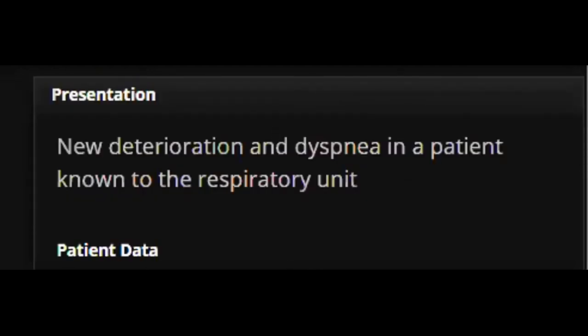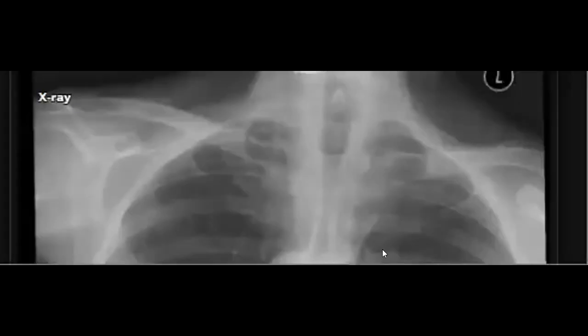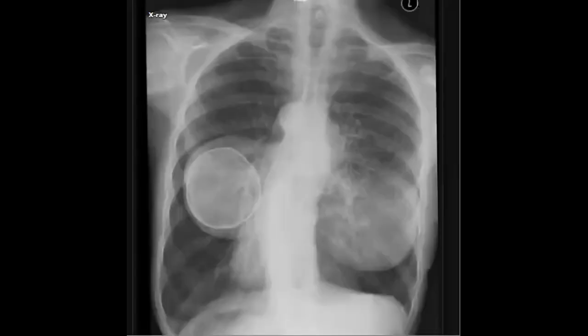And this is another patient. Today, I try to focus on the chest. This plain chest radiograph. So what do you think on the left side? What is on the right side? It is an interesting case.